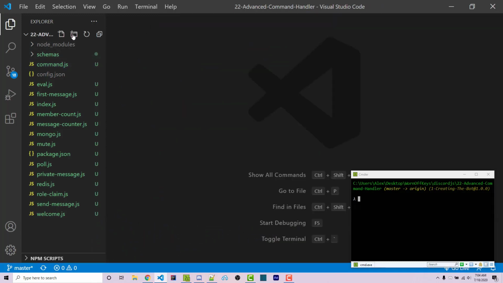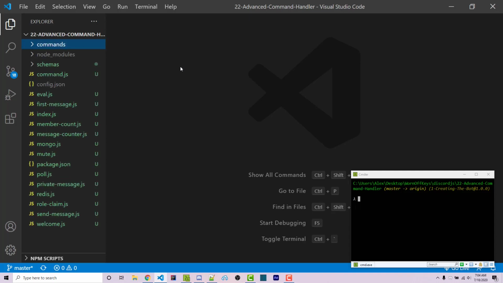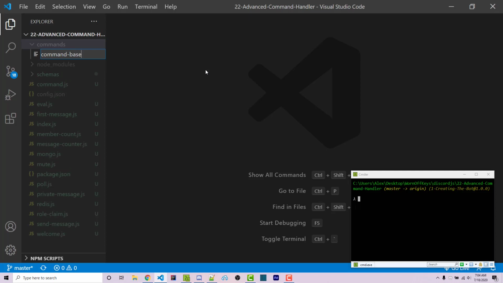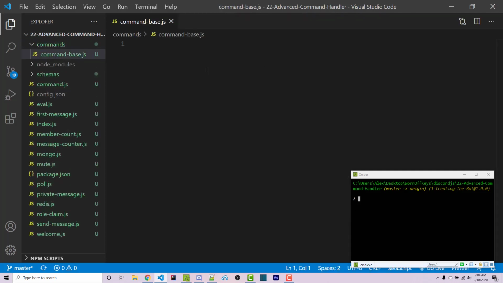To get started, I'm going to make a new folder here. We'll call this commands. All of our commands will be located inside of here. I'm also going to make a new file called command-base.js. Inside of here, we'll hold most of our logic for actually executing the commands. However, this file will be ignored whenever we're trying to import all of our commands, which we will be doing through this commands folder. We'll also be able to add multiple different subfolders inside of here, such as moderation folders or other things to organize our command files, and all of those files, excluding command base, will be imported and executed as commands automatically.